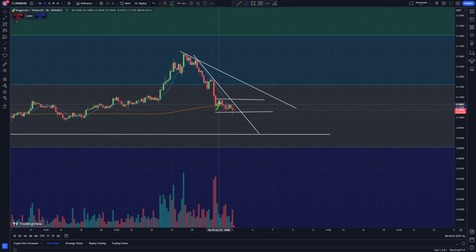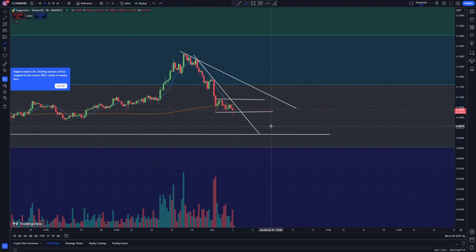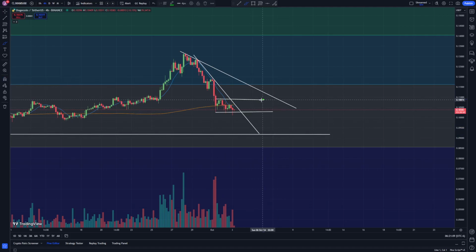I'll be looking at this sideways action, and once we break to the top or to the bottom, then we'll have a better idea of which direction we're going. If we break to the bottom, then we could start getting more confident on that target that I'm talking about. If we break to the top, then I'll be less confident on that target, and that'd be a sign that we might be changing direction. And maybe we'll go sideways all the way through and then break the trend and then start heading up again. But for right now, it kind of seems like we're heading down.